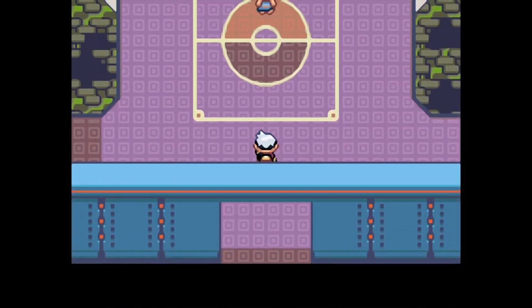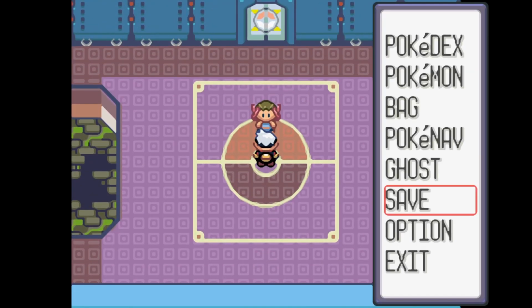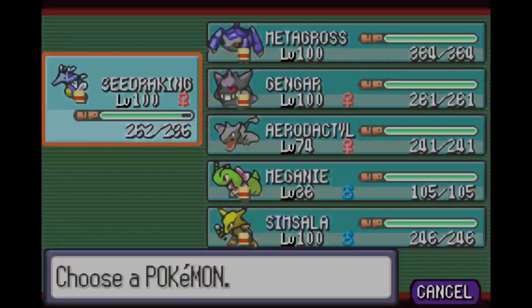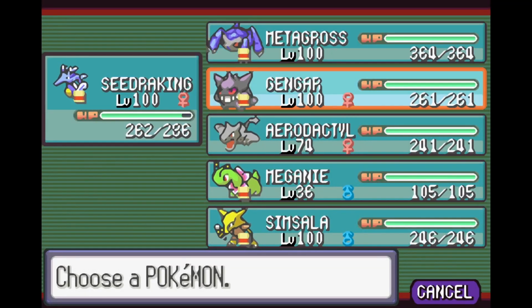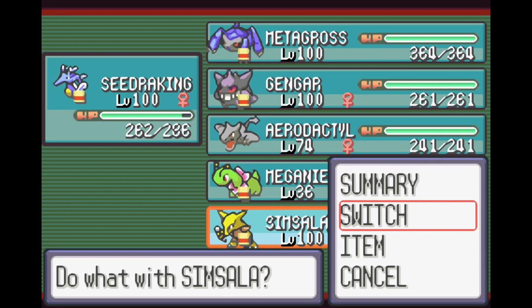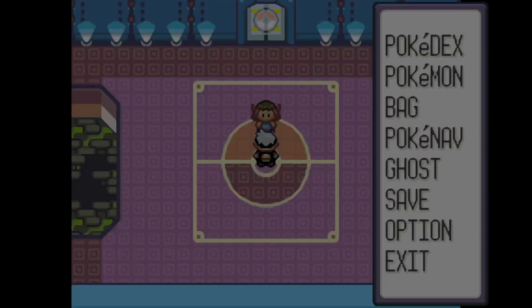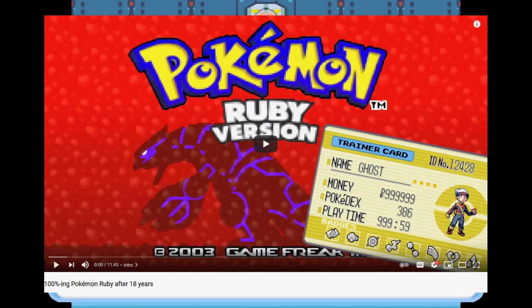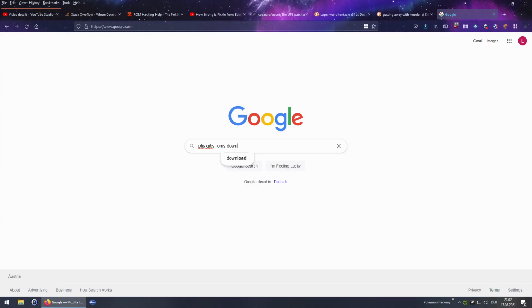If you're asking yourself now how you can obtain those ROM bases, there are basically two ways to my knowledge. Number one is using hardware to extract the ROM file from a real cartridge, which I've talked about in one of my previous videos. And number two is asking Google for links.